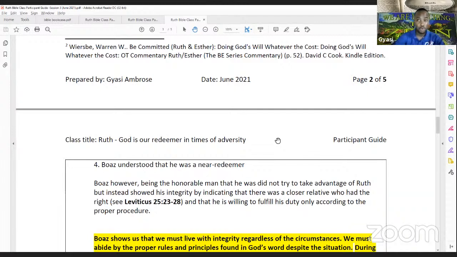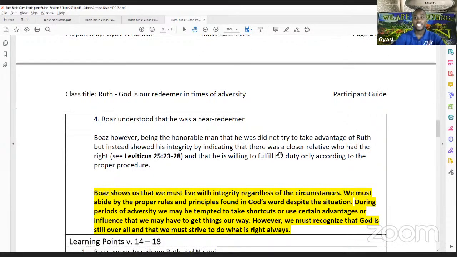Ruth was a poor foreign widow. If anything were to occur, it would obviously be his word against hers, but he did not take advantage of her. In fact, he was totally honest with her, in that he knew that he was able to fulfill the practice of being a near redeemer or kinsman redeemer to Naomi and Ruth, but he did not give them false hope. He let Ruth know that there was a closer relative, which according to the practice, was the one who could redeem the property.